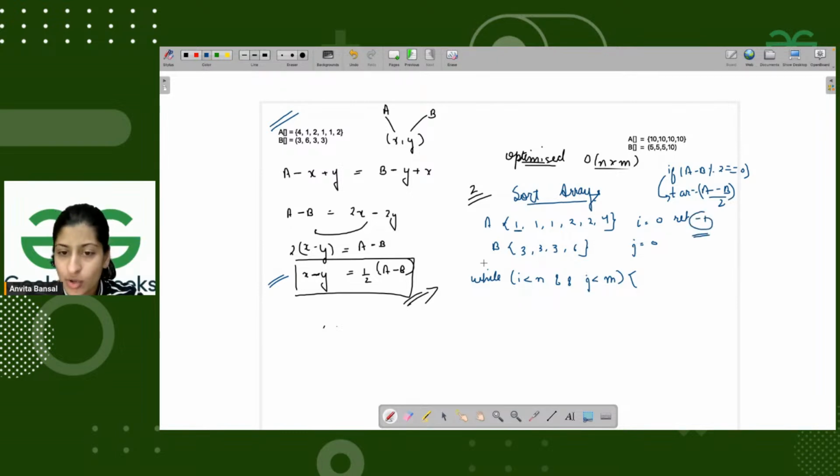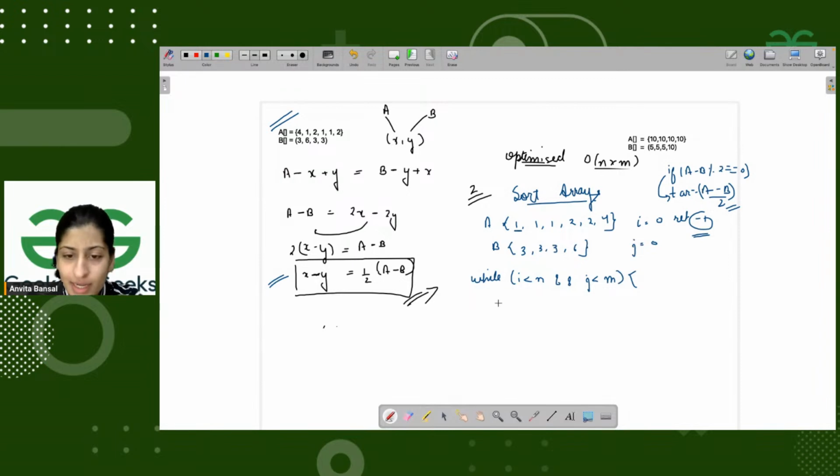Okay, so let's assume that you have written this above this while loop. Now I'm just telling you the basic thing that we are going to do in our while loop and how it is an optimized approach. I hope this target thing is clear. We will write it in the code and you will understand it.